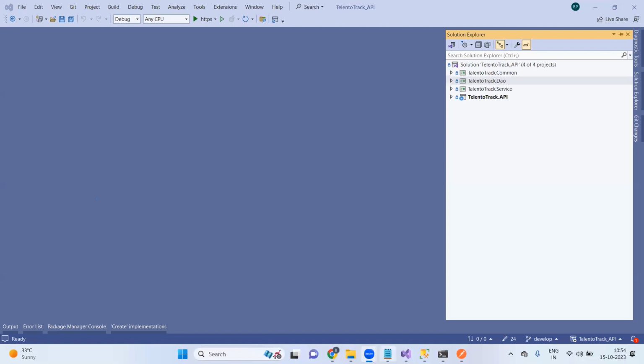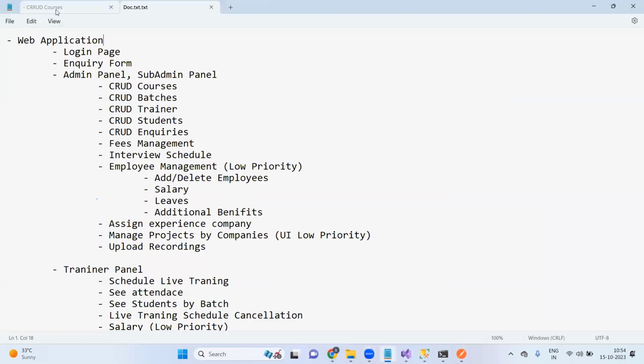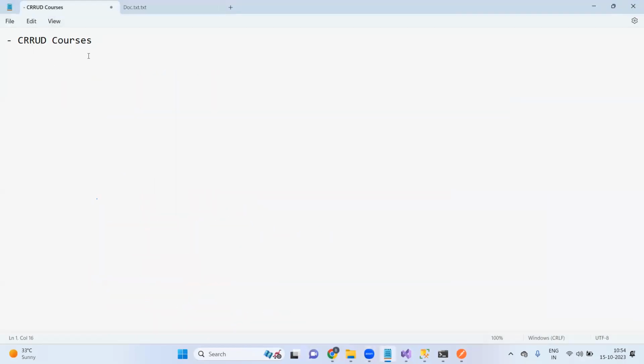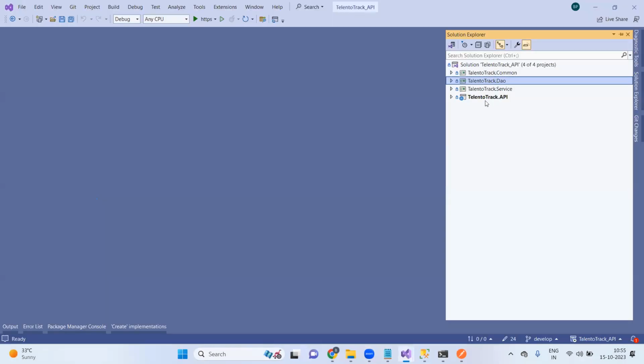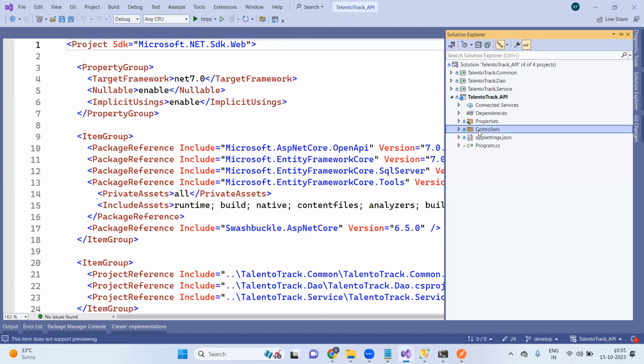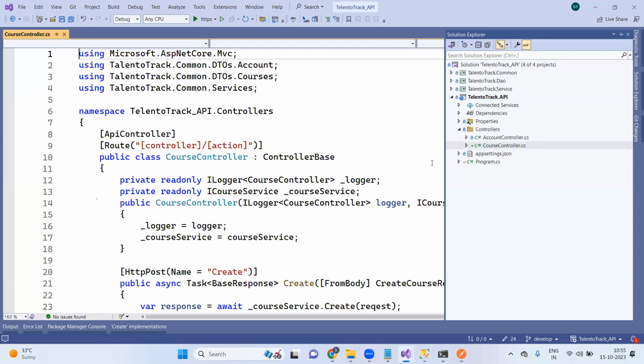In this session, we are going to create the remaining APIs for CRUD operation for courses entity. So far, we have created one create API, one get all API. Now we are going to create one more, that is get by ID API. Get by ID API is basically the API which will provide you the detailed information about the current record if you pass the ID.